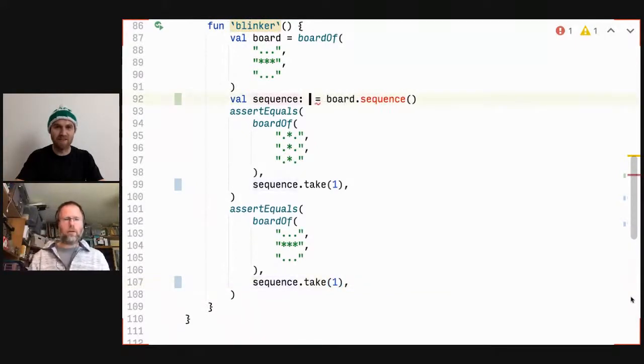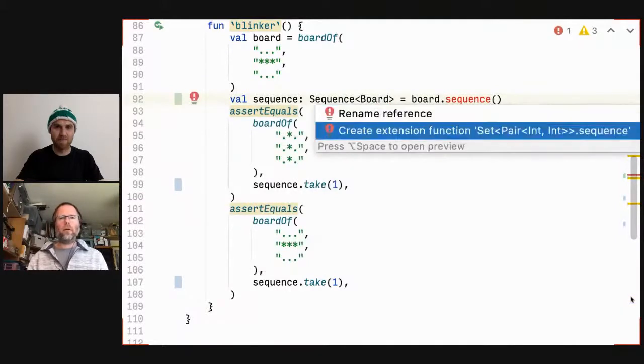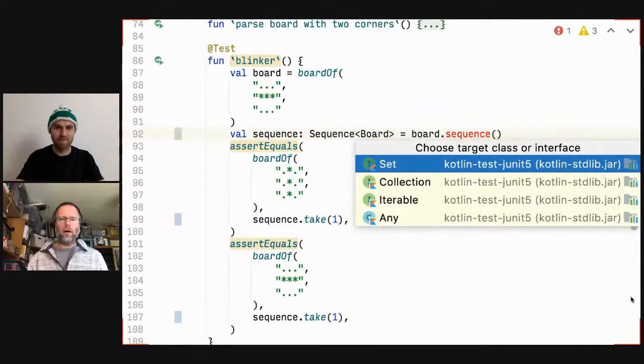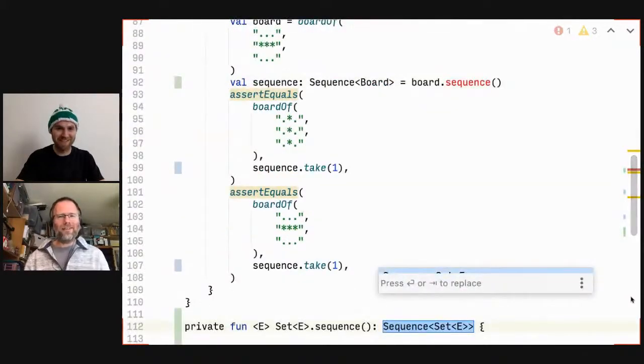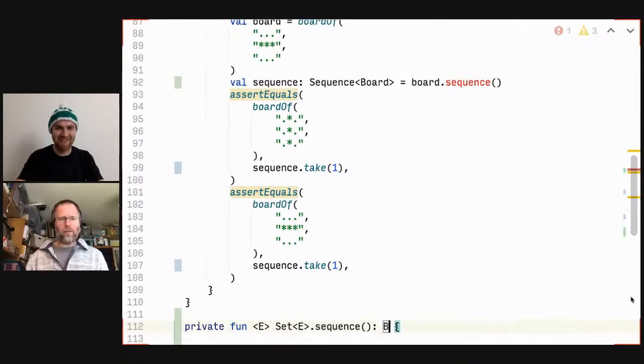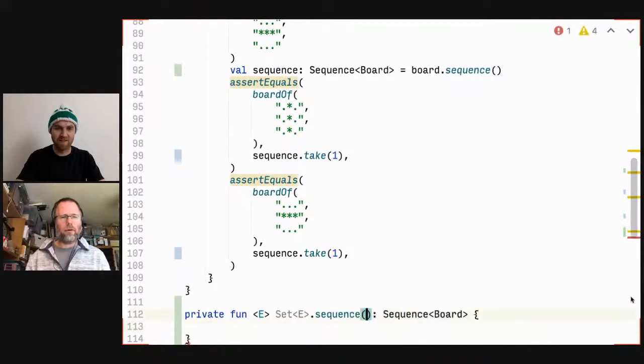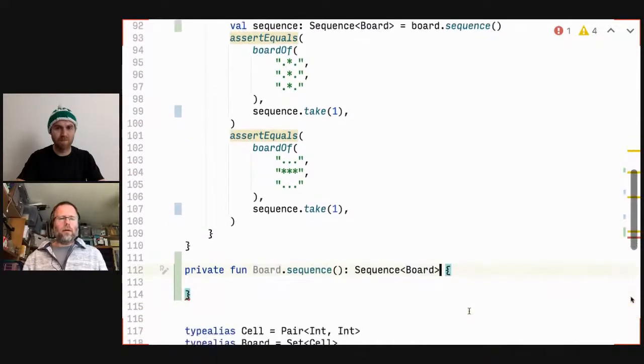So we can force that into some sort of sense of something. Just like, where is the type? Type LS. So this is sequence of board. Escape going to work, enter going to work, something's going to work. There we go. And this is board dot sequence. Okay. And then this is going to be our public interface again.